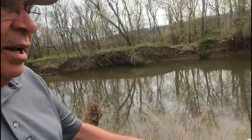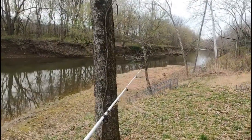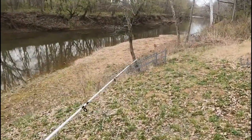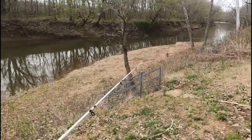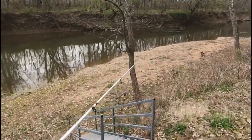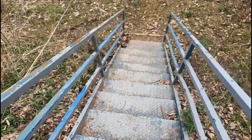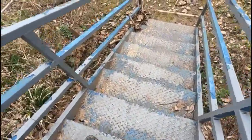I see a lot of activity right down yonder, about at the end of my rod tip, that big old gravel bar. I'm fixing to walk down here and I'm gonna go down some steps right here. I see the water stirring down there. I see a lot of small wakes and I'm trying to get down here and throw down there and amongst them without scaring them. Now, I don't know. Like I say, I've never done this, so let's just see what I catch because I am about to catch something.